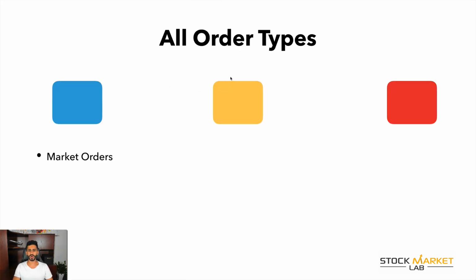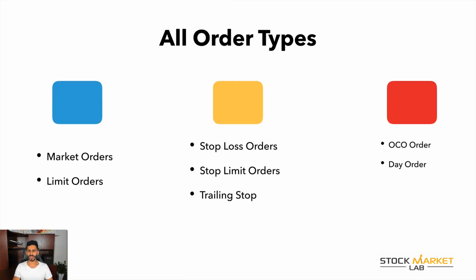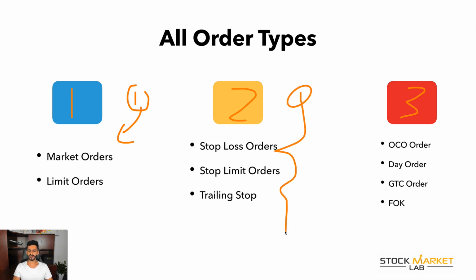Right? So these are all the order types we are going to cover. As you guys notice, it looks like there's a lot of different orders. Now, this may confuse some people because it's like, wow, I need to do something with each one of these orders. No, the only thing you have to understand is each one of these orders falls under a different category. So all we have to do is select one from each category. We don't have to select all of these orders. These are not all different orders.